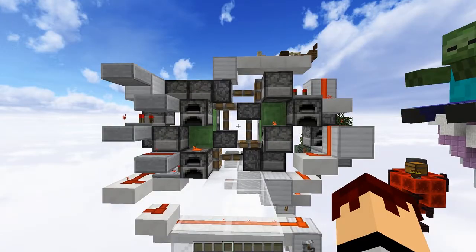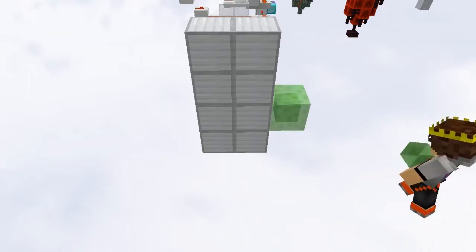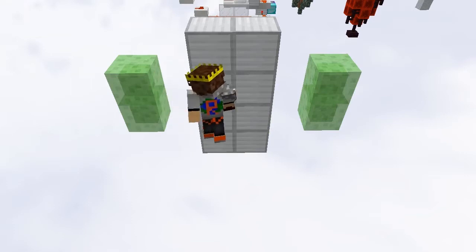And because the redstone behind this process is pretty insane and pretty complicated, I'm going to walk you through how to build it. Now, the first thing we're going to do is pick out a 2x4 area where we want our door to be. And once we have that area, we're going to go out one block on each side and put two slime blocks just like this right here.